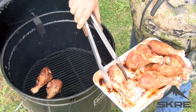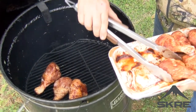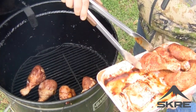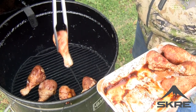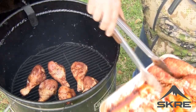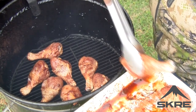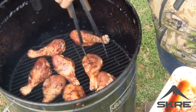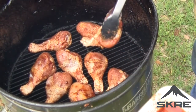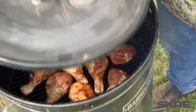Nothing wrong with a good chicken leg — drop these on, and like I said, maybe 45 minutes. Some nice mesquite wood is going to put the smoke on here for me. If you're not used to using mesquite, it can get a little strong on you, so be careful — that's why I never use too much. Get the lid back on and see y'all in just a little while.